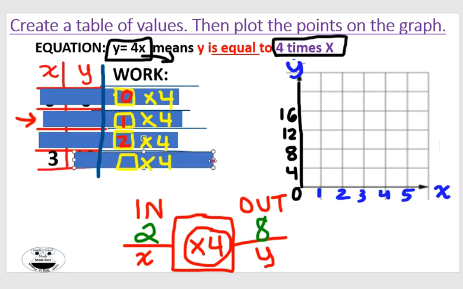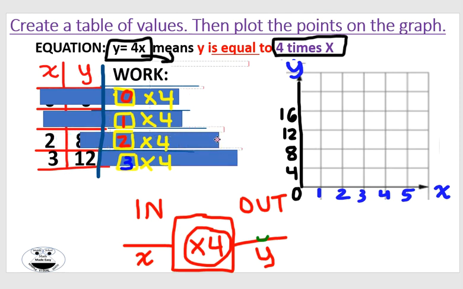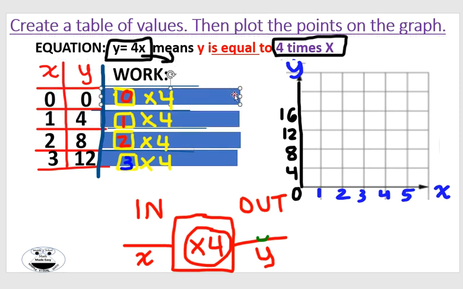Now let's look at the next row, and we're ignoring all the other rows. And here, if I want to use the machine again, I would just have to erase the x and the y, because now I have a new x, and I'm going to get a new y. And what is my x here? So I look at the table, and my x is 3. So I'm going to put it in the box. So 3, and then I multiply by 4, because that is the operation that it tells us in this equation. 3 times 4 is 12. So now I have my table of values. I'm going to take them all here, remove this, and now I have my table of values.